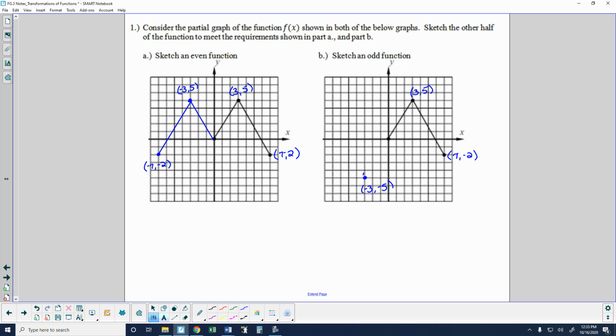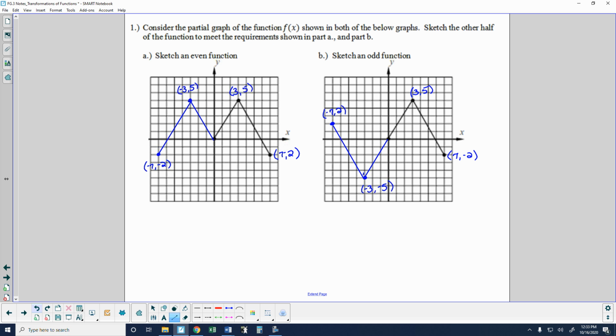Sorry about that. Same thing should happen for the other point. So 7, negative 2. If I switch this to a negative 7, this should change to a positive 2. So negative 7, positive 2. Now I could connect these dots. If you wanted to plot more points in between, you could, but if you see the pattern here, I can connect these dots.